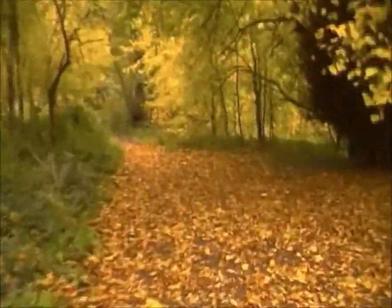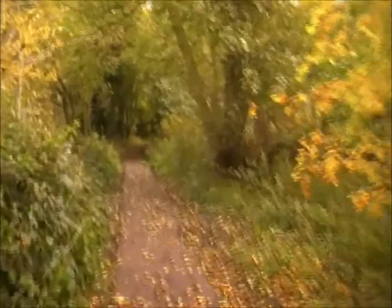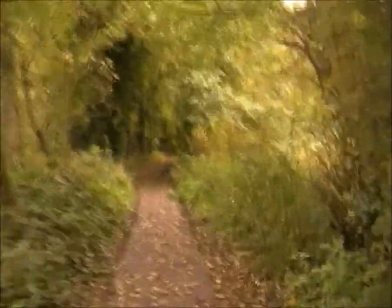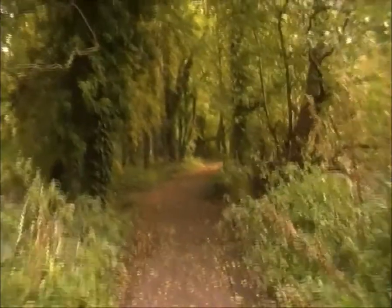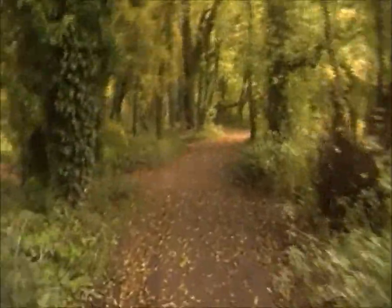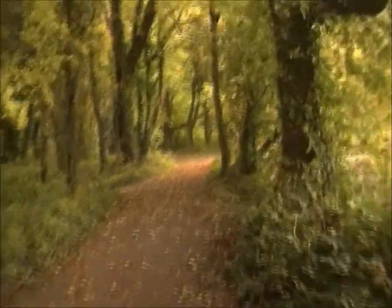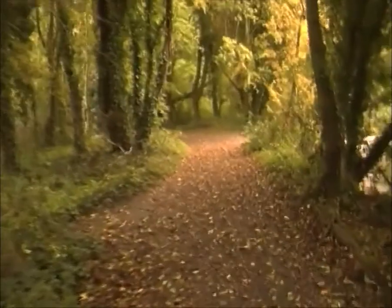Coming round back to where the waterfall was before. Some stepping stones. They've ruined the stepping stones. They pull the stepping stones out and just put them across higgledy-piggledy, whereas before they were nice and straight and they look right. To me, they've been like that for probably 100 years, and somebody's done some work and actually put the stones back staggered. It looks like more political correctness to me.